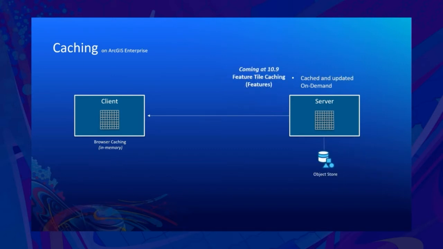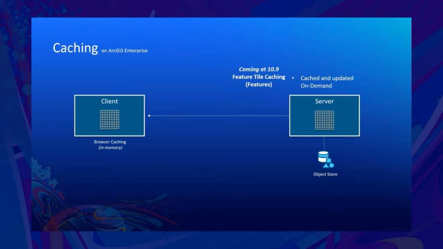Something new that's coming at ArcGIS Enterprise 10.9 is quite interesting. I'll talk more about feature tiles later, but I wanted to just mention here as part of the caching introduction that this is something that we're introducing. There's going to be a new type of data store that comes with ArcGIS Enterprise called an object store that will be able to store these feature tiles, meaning they're not images that we're storing, but they're really pre-packaged bundles of feature data that we are sending back in response.